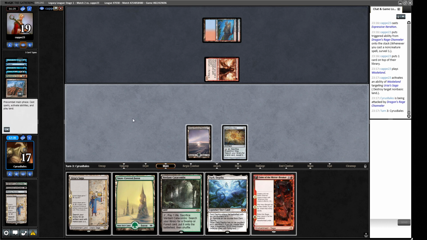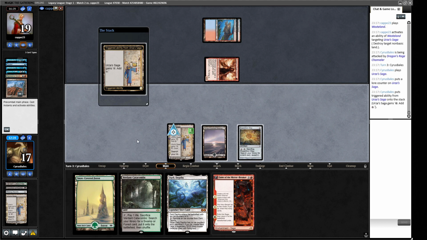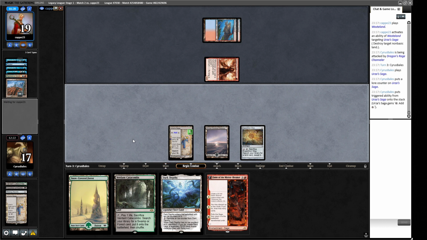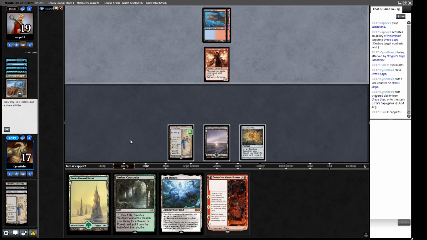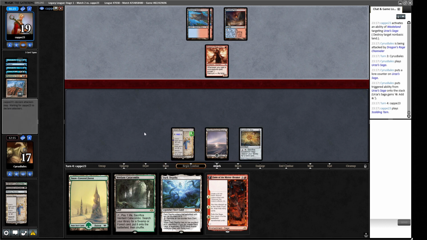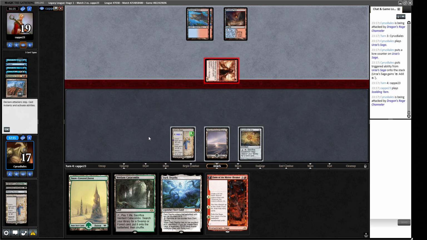Fable of the Mirror-Breaker isn't really where we want to be right now. I think we just play out this Saga, and then we can use this to go and get a Thespian's Stage if we need to. So we can represent multiple ways of winning this game. Scalding Tarn from our opponent. And then a jab for 1.